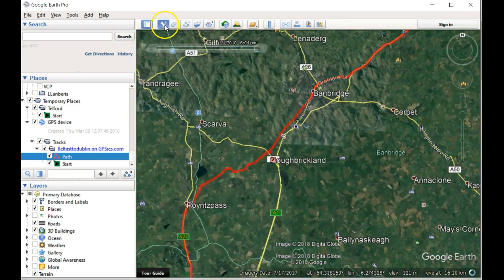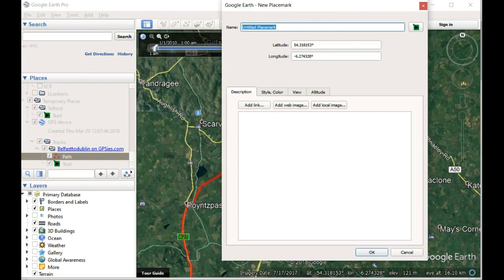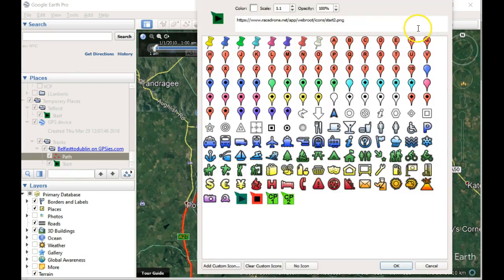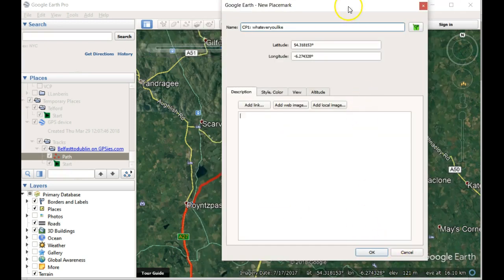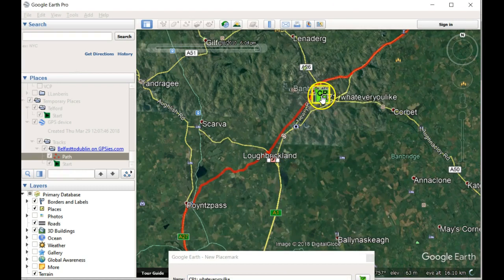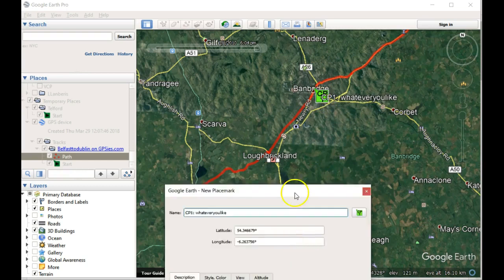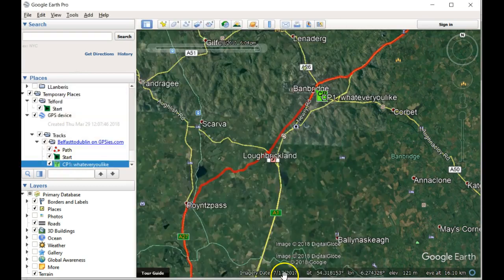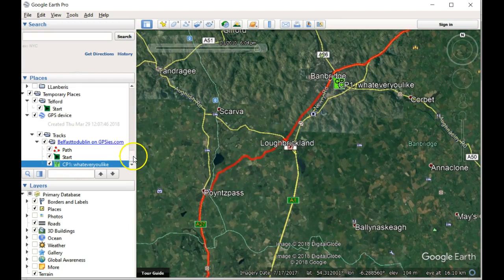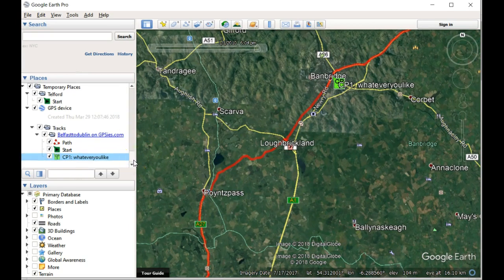This is only required, as I say, if you want to do the timing. These must be called CP1, then a colon, and then whatever you like. Can be the name of the checkpoint. I'm going to pick checkpoint 1 icon from here. You can use any kind of icon or custom icon that you wish. Move it around. I'm going to say that's where the checkpoint is, and then press OK. You'd repeat that for all of your other checkpoints, or if you'd actually imported a GPX file that had the waypoints in, these would already be in here, and the only thing you'd have to do is just rename them to be CP1 or CP2.